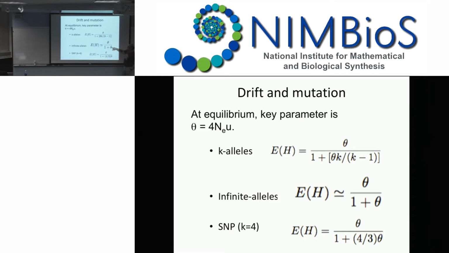The infinite alleles model is a classic model that says each new mutation is unique. Think about a DNA sequence. And again, the key part is in basically all these models, theta is usually small, usually much less than 1. So these things at the bottom don't matter much. And no matter what your mutational model is, at equilibrium, your heterozygosity is roughly given by this thing called theta.